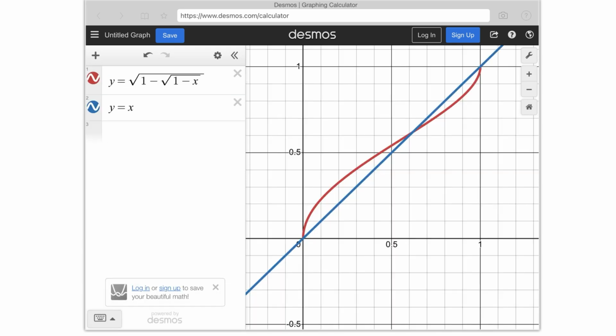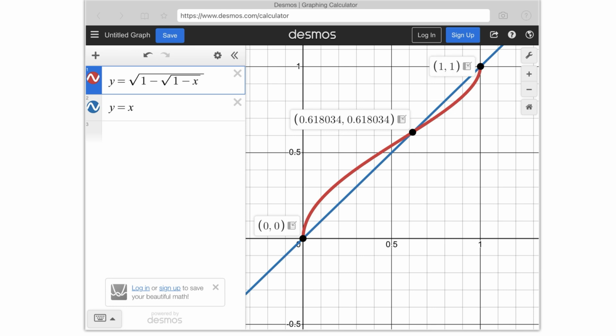Okay, so here we have the graph, and it's kind of this little wiggly graph. We've got the intercept at 0. There's one point of intersection. We've got a point of intersection at 0.618, and then one at 1. Now, if you were to actually plug these in, you would need a calculator. So I'm going to help you out here. This one is the 1 minus root 5 over 2 solution. So that one checks out, and the one at 1 and the one at 0.